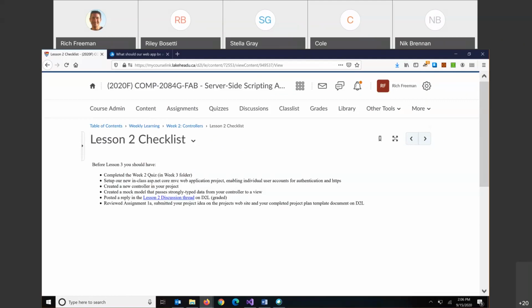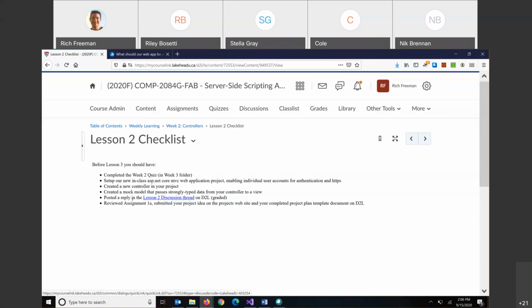There's also an activity, and this is graded. At the end of the lesson, I've got a couple of quick questions for you in the discussion thread, basically just asking you for a couple of takeaways from today's lesson. What's something useful you learned, and what's something related to the lesson that you'd still like to know? You have until next Monday to post, and that counts for that 10% of your class activity mark. As long as you put in a posting with some kind of legitimate answer, you get 2 marks out of 2. If you post and put in a nonsense answer, you get 1 out of 2. If you don't post at all by next Monday, you get 0 out of 2.